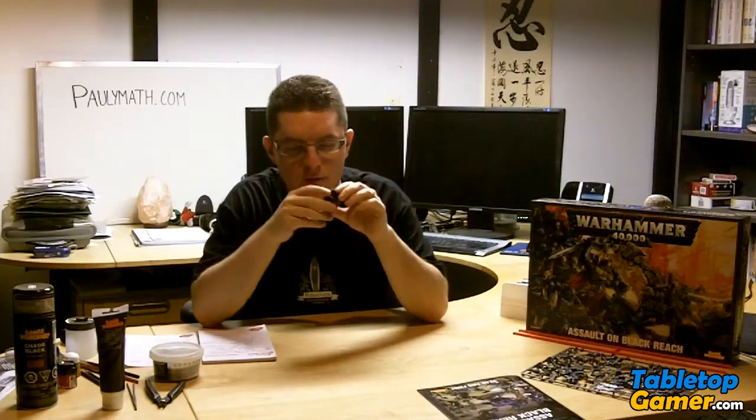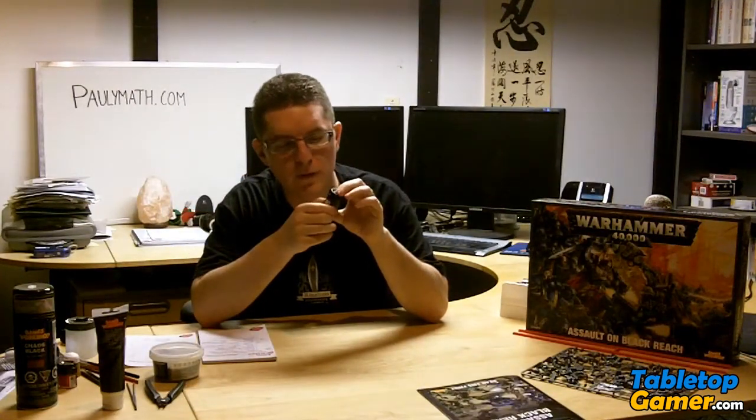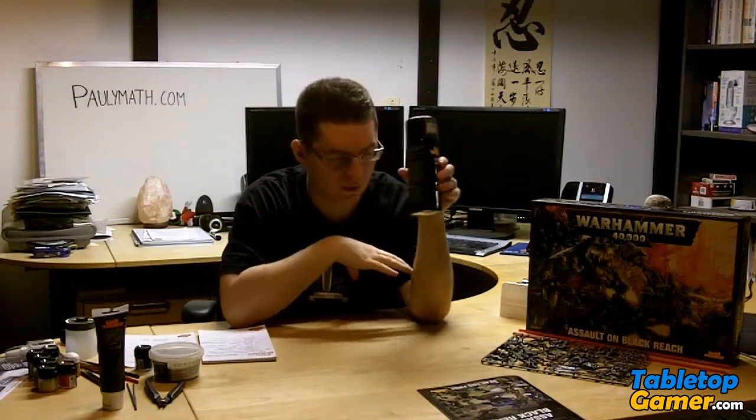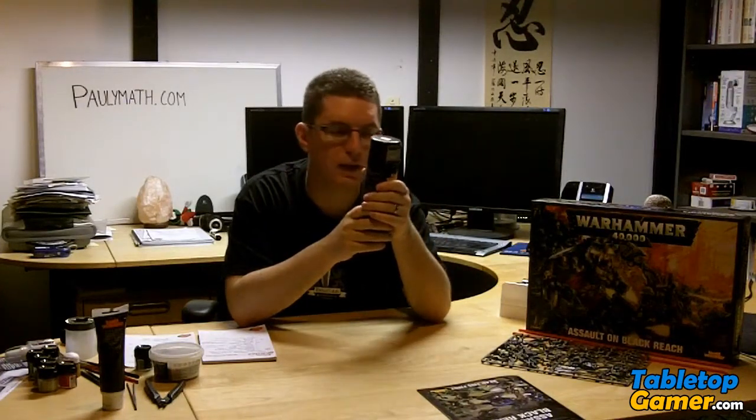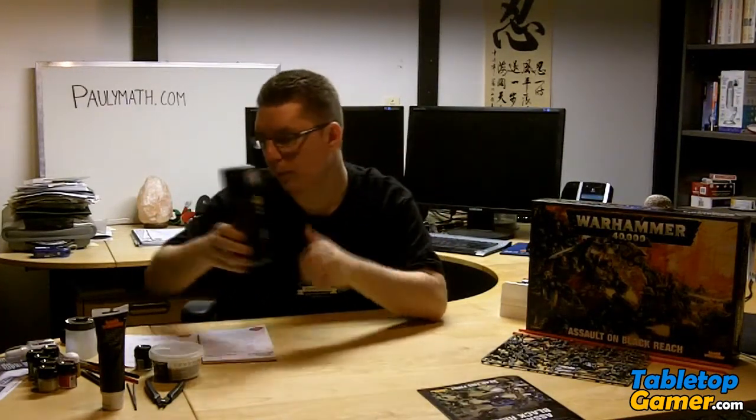So when it comes down to painting these or priming them or base coating them, you can pick up Chaos Black, which is what they recommend as one of the colors. I'll go through the colors in a second here. But you can pick up Chaos Black in a jar like this. But if you're painting a whole set of these, or 4 sets of these, you'll run out of this paint real quick, which is why they sell the spray-on type, which is a lot more cost efficient, and it's a lot quicker too. So you can basically spray base coat the whole set at once. You don't have to sit there with a brush and try to do it manually.